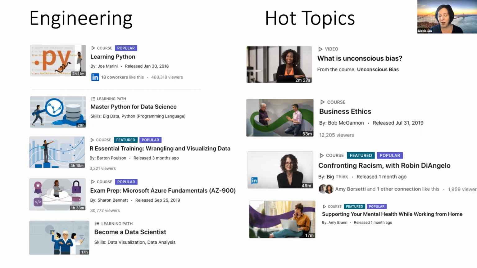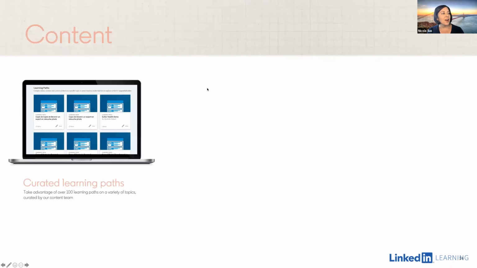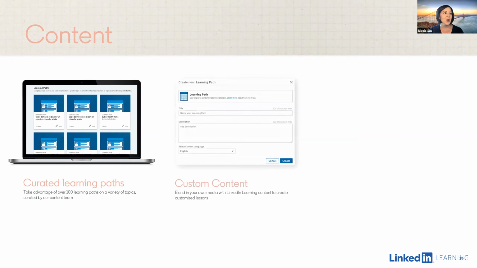Well, I'm going to show you how to do some searches here shortly, but we also have services to assist with this. So there are some curated learning paths, as mentioned. There's actually over 300 of them now. So check out those learning paths.